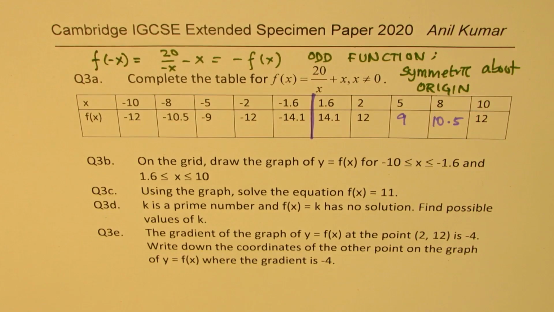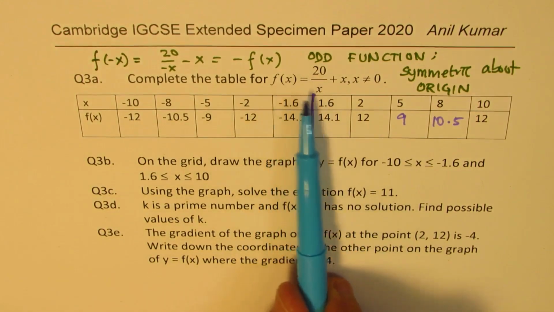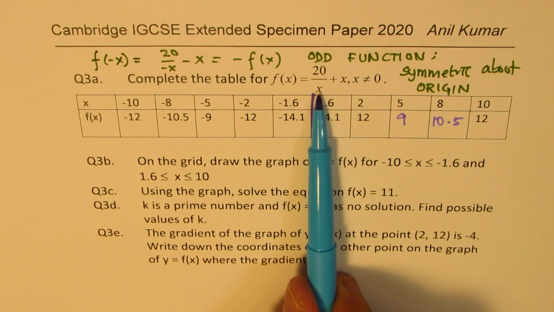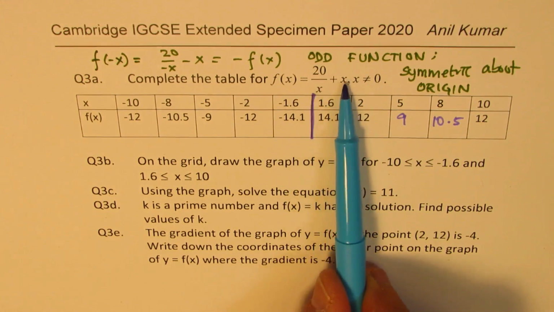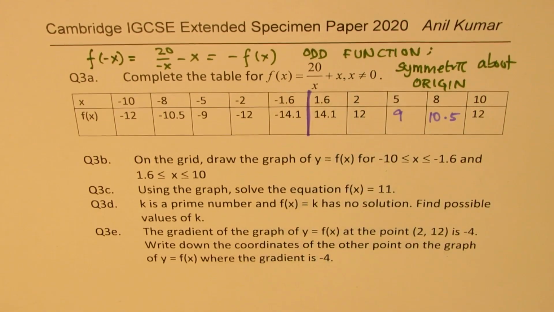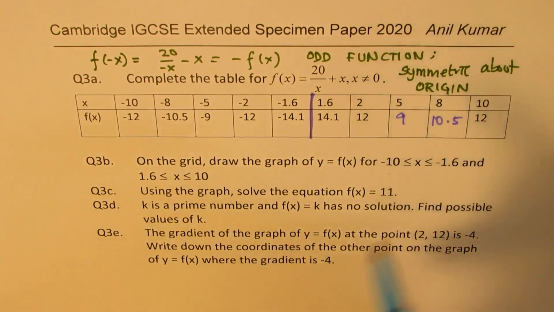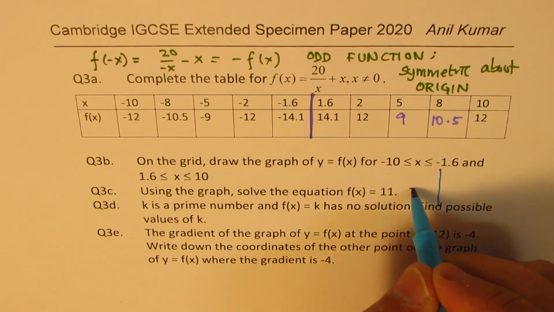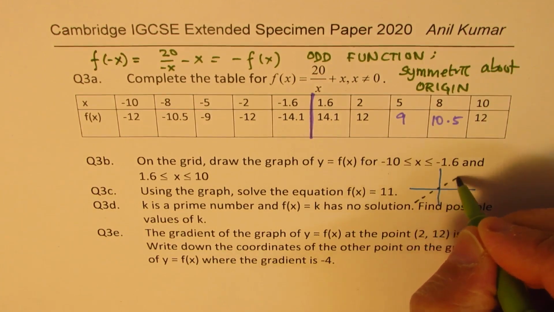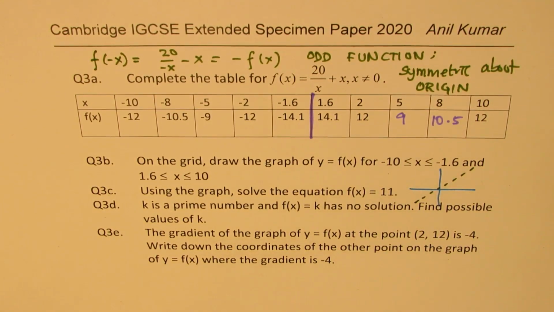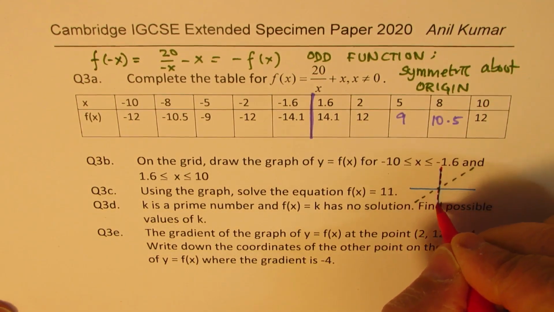So we'll sketch the graph later exactly. Let's first try to understand. When you have this kind of a function, we do have a vertical asymptote at x equals 0, and this x tells you what? If x is a very large number, you are approaching this line. That means we have an asymptote here, right? So we have an oblique asymptote in this particular case. So if you sketch this particular graph, what do you expect? We expect that the graph is going to approach this diagonal line as it goes towards infinity, right? So that is kind of important. And the second important part is that x is not equal to 0. So we do have a vertical asymptote.